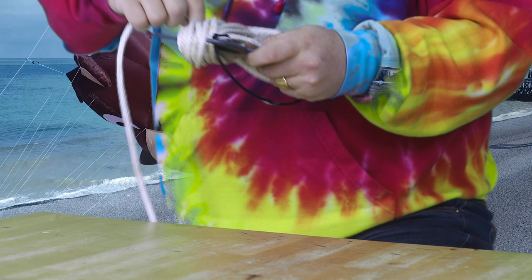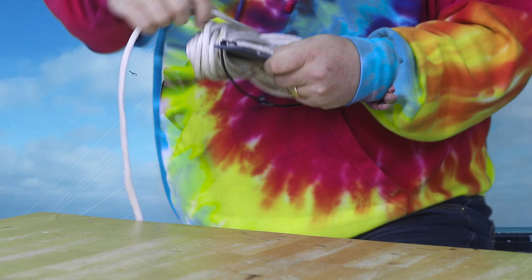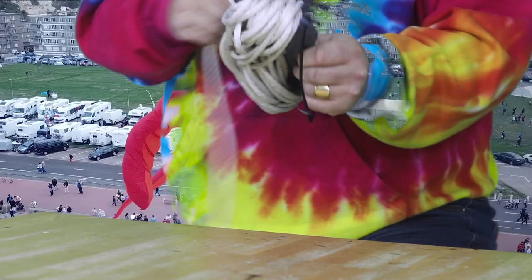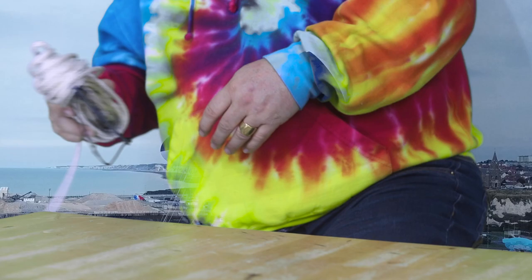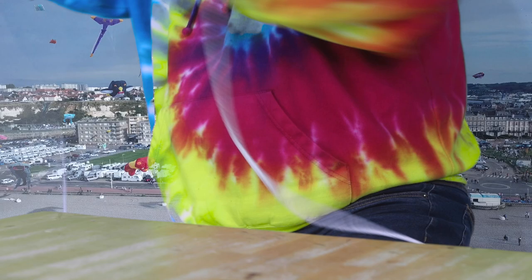So the net effect is that the line isn't getting twisted as you're winding. If you were to put it all on, just going round and round and round, then it would get twisted, and it means that you need to laboriously make sure that you're unwinding your line carefully, otherwise it gets into a tangle. So I'm going to take this, and you can, of course, carefully undo it, but when I want to fly a kite, I start out in the morning, I want to get the kite in the air, I don't want to spend time messing with lines. So I'll simply drop it, I'll pull it straight off the stick as fast as I can. Right, it just comes straight off.